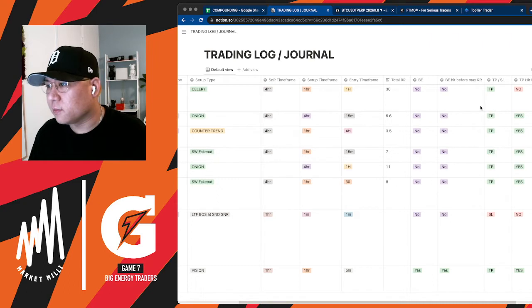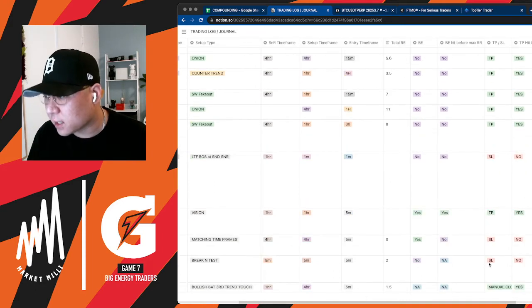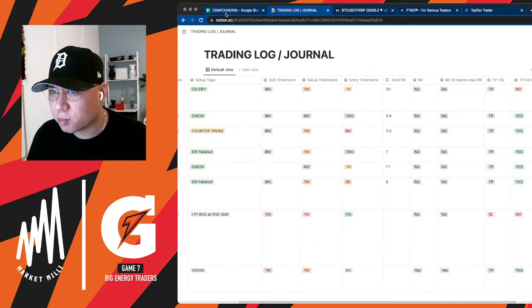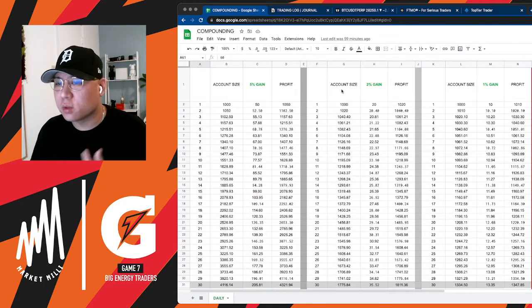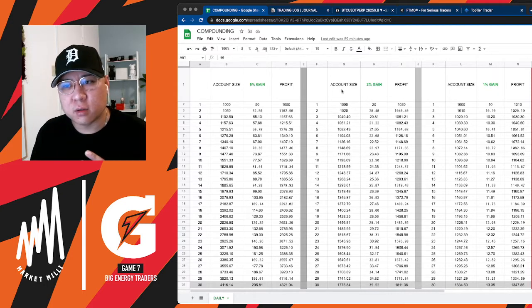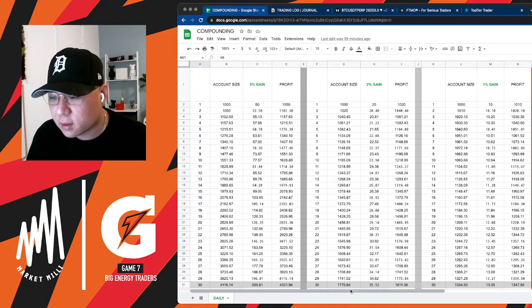If you look on this side here, green is basically the wins, and pink or red is the losses. So 1, 2, 3, 4, 5, 6, 7, 8, 9, 10. Out of 10 trades, I lost three. So that's a 70% win percentage, right? That's on a small sample size. I would never just say out of 10, you want to do out of 100. That'll give you a better sample size. And then at that point, you can decide on your risk appetite and stuff like that, to see what is the right way for you, right?